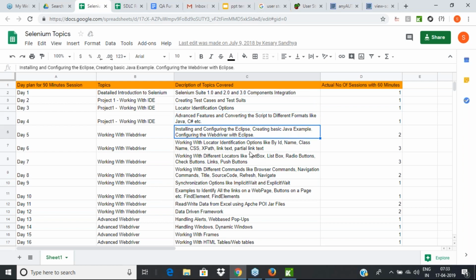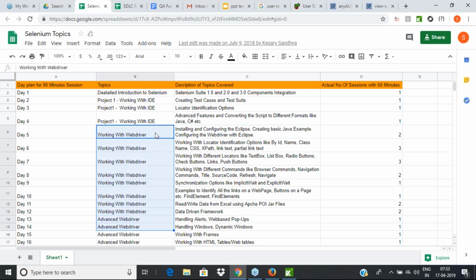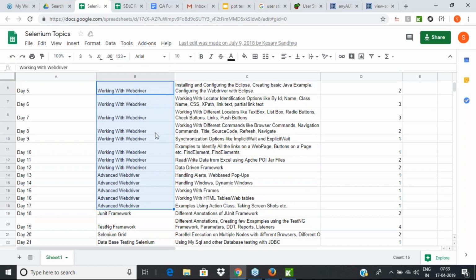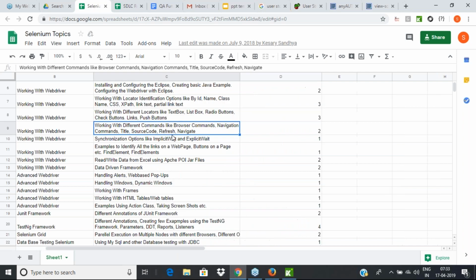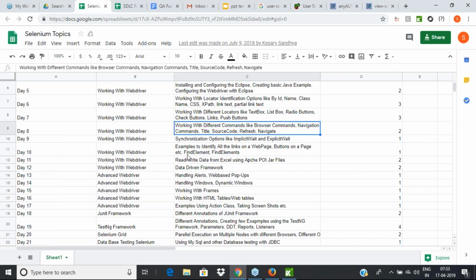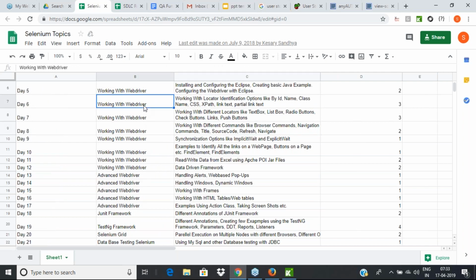WebDriver is the main thing. We're going to spend the next good 30, 35 sessions majorly on the WebDriver, not on the IDE that we just discussed. Even in real time, the whole program you're going to write in the WebDriver and run it through that tool, or you may run it in CI/CD like GitLab or a Jenkins tool. So let's start with that.